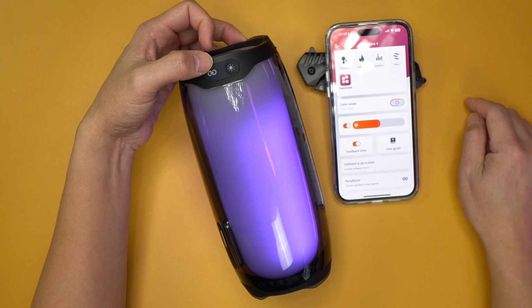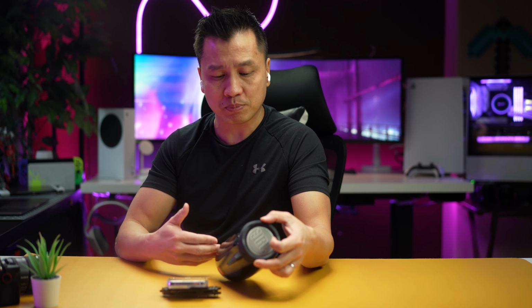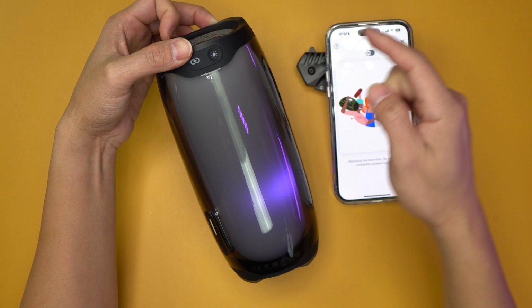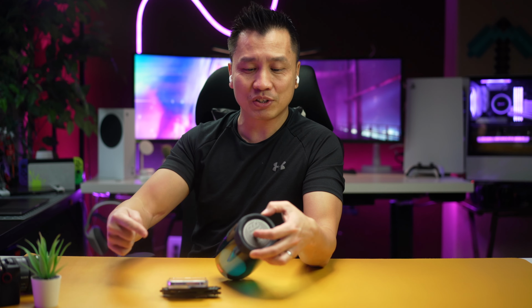Yeah. And the other cool part is within this app, you can actually turn off the feedback tone. You know how when you turn on the speaker, it does that tone? You can turn that off. I didn't realize that at all. And then also you can turn on Party Boost in here. You don't have to press this button at all. Which, by the way, let's test out Party Boost on this thing.